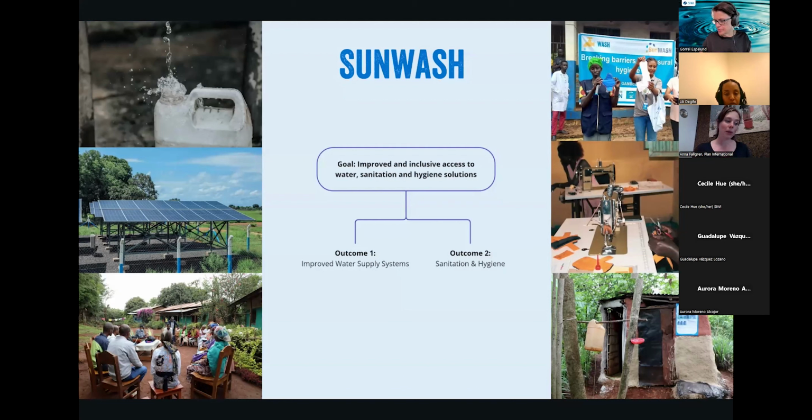And again, women play a really important role in these committees because they are often the ones who have to fetch water, but they're not always invited as decision makers. So what we do is that we invite and we allocate specific seats for women in these committees so that they're able to take decisions and that they feel listened to in doing that.